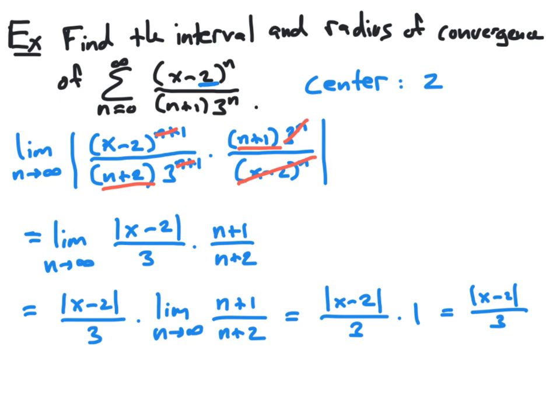And this is what will often happen with interval and radius of convergence problems with power series, is that when we compute this limit with the ratio test, we'll obtain a limit that involves the number x, because that limit will be dependent upon which value of x we're substituting in. And so in this case, this value depends on x. And so this tells us that for some values of x, we're going to get a convergent series, and for other values of x, we're going to get a divergent series.